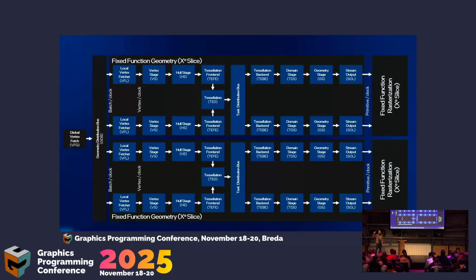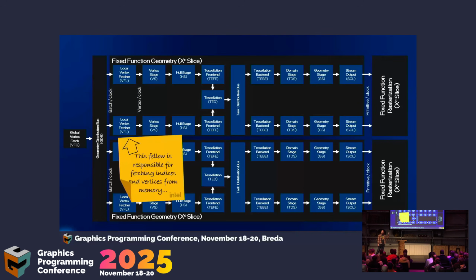Let's go back to our architecture cartoon and understand a bit more of the detail. This is a cartoon of our fixed function geometry in the XE architecture. We have a global vertex fetch piece up front, which is part of the middle slice of the GPU. And then we have a bus which distributes stuff out. Each of the render slices, those 4 symmetrical things, has a fetcher which begins the vertex fetching process. We've got a vertex stage which maps to the vertex shader, kicking vertex shaders, the tessellation stuff, et cetera, all the way down to the rasterizer. A fairly literal implementation of the graphics pipeline.